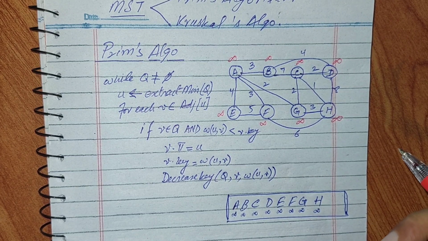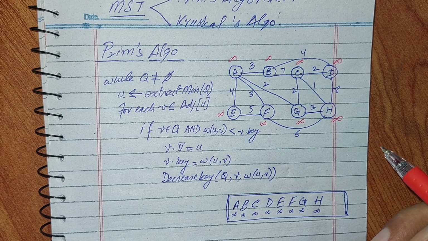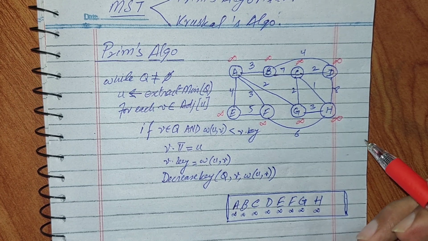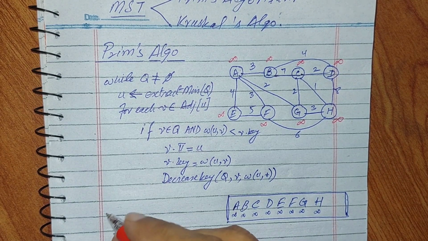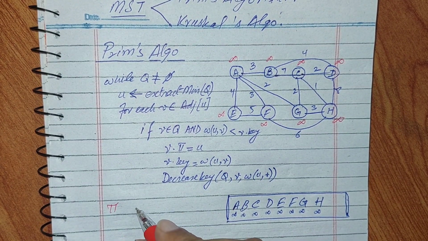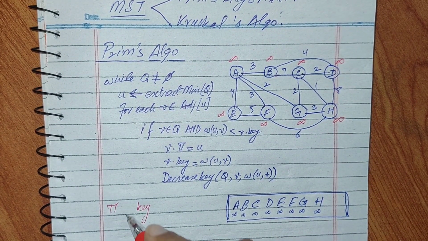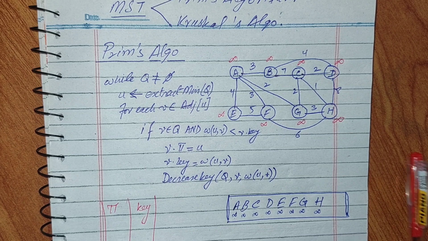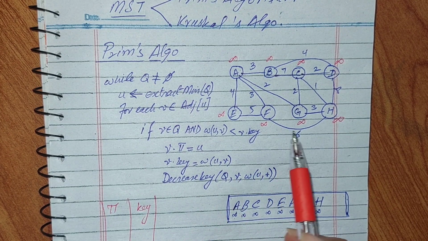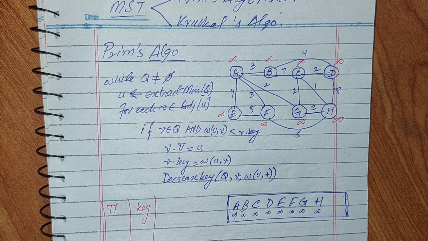In this one we would be having two arrays, that is key and parent. You should be maintaining these on your notebooks. So there would be an array for parent and one for key. You can maintain it just like we did in BFS. Here I will be explaining only how it's going to work. All changes can be seen in these arrays.